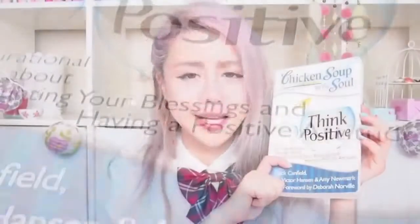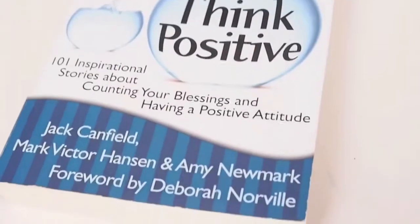Okay, and the final item, and something I'm totally loving at the moment, and I think it's important for everyone to be carrying one of these, and I know you carry this a lot, but this is a little bit different. A book. What's different about this book? Every day at school, I'm sure you have all your textbooks and things like that, and also your compulsory reading books, but I think it's really important to be reading stuff that will help you be more positive. A chemistry textbook's not going to help you become more positive, but what I'm really loving is this book called Chicken Soup for the Soul, and this is the Think Positive book.